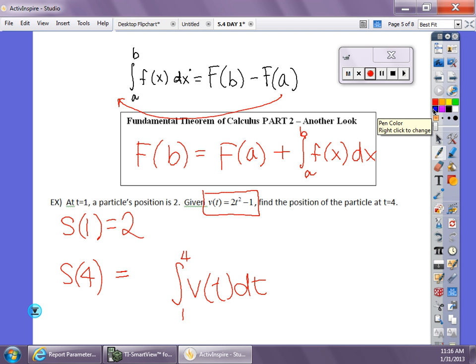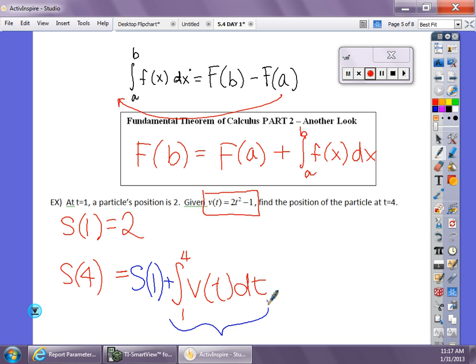All right, so we get the displacement. And what did we say about displacement? If I want to know where a particle or where someone ends up, does the displacement give you that answer? No. What do you need to know? Where it started. We started this problem at time equal to 1. It started its position at 2 and then gained a displacement of whatever this value is. If the value is negative, it means I ended up back behind where I started. If it's positive, I ended up forward from where I started.